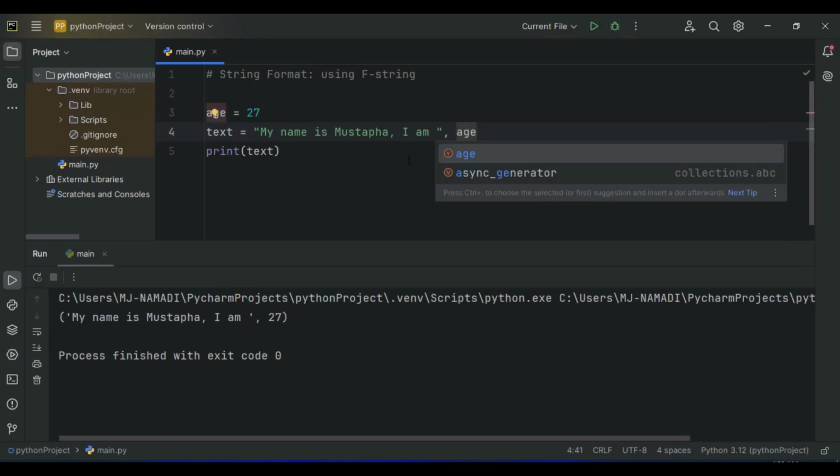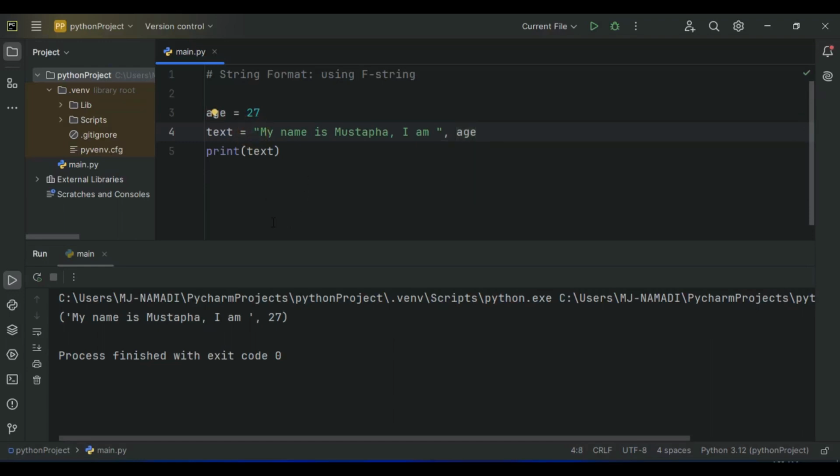To use f-string, all you need to do is specify the letter f right before the string, and then instead of using the variable outside, you can use the variable inside the string, inside a placeholder, which is a curly brace, like so. Within your placeholder, you can simply call your age variable. Let's copy this and paste it in between the placeholder. And now you have f-string. Now you concatenate number and string.